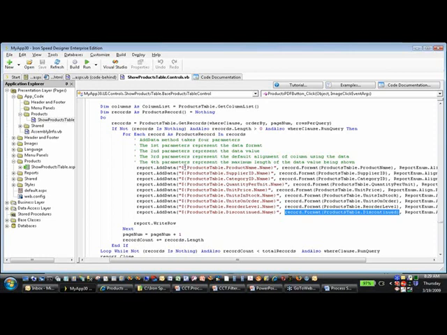Prasad is asking, suppose I'm trying to add a new record. How will I get the next value primary key? Prasad, again, this is a little bit outside the scope of this particular webinar, but in general, when you are adding a new record, most database schemas allow you to specify that the primary key is an ID that is provided by the database itself, so that it's not something that you have to do any programming on.